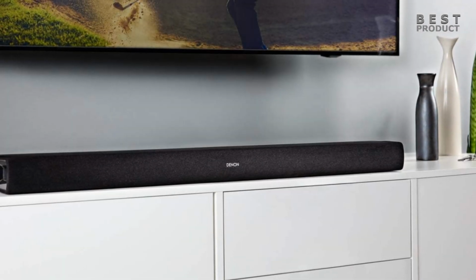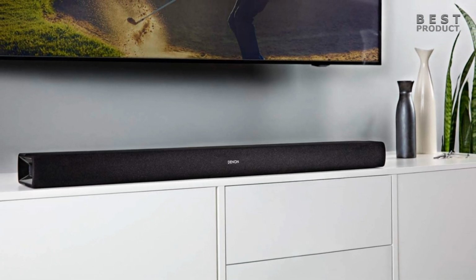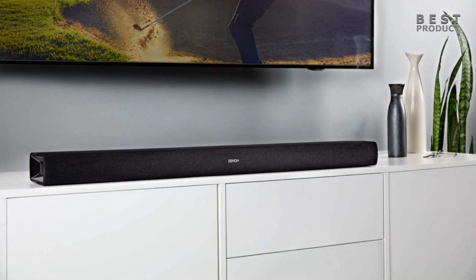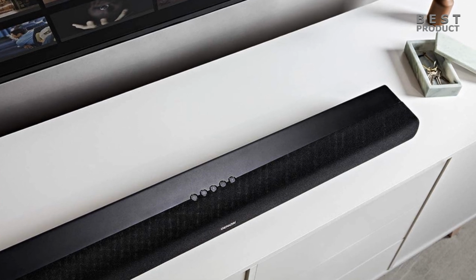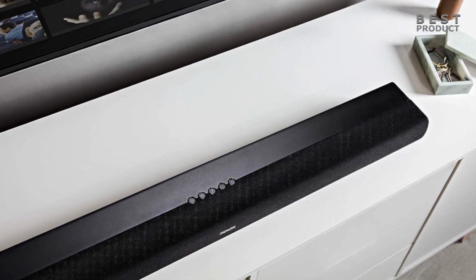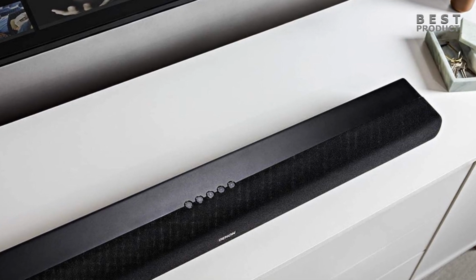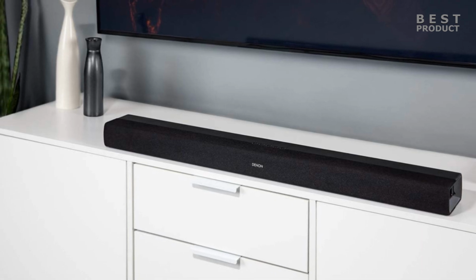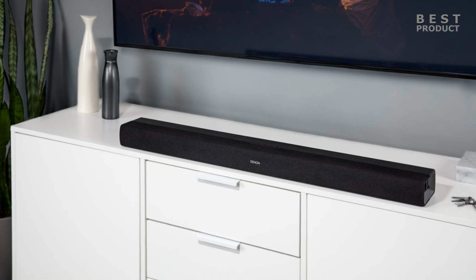The Denon DHT-S216 is a great choice for anyone looking for an affordable and easy-to-use soundbar that can improve the audio of their TV. It offers a clear and immersive sound performance with DTS Virtual:X technology and various sound modes. It has a sleek and compact design that can fit in most spaces. It does not have any smart features or Wi-Fi support, but it does have enough connectivity options to suit most users. It is not very loud or bass heavy, but it can be paired with an external subwoofer if desired.